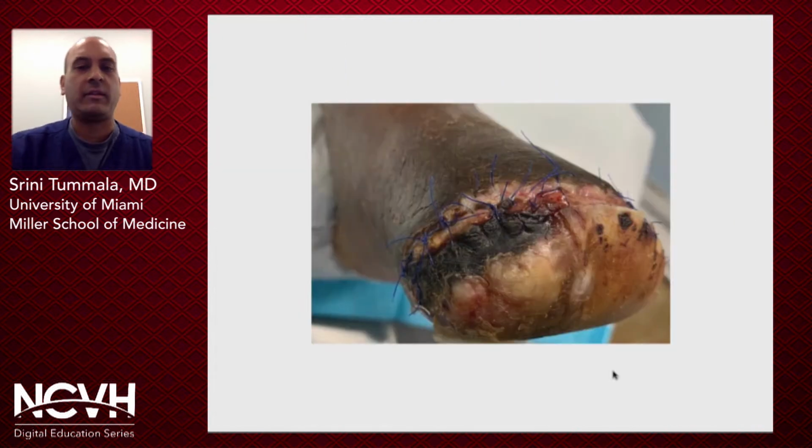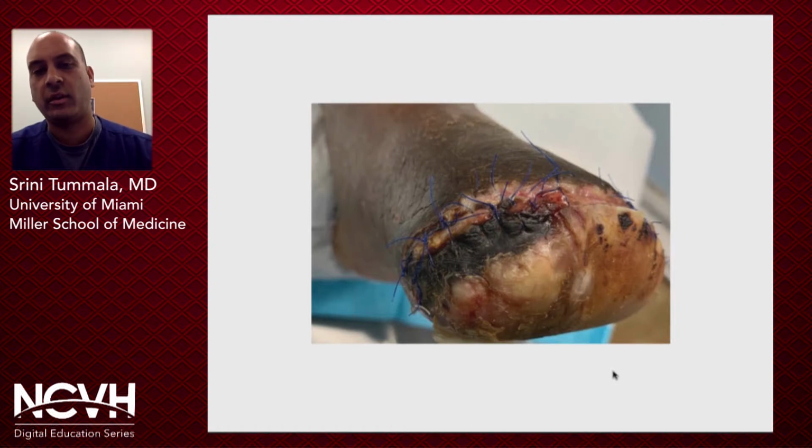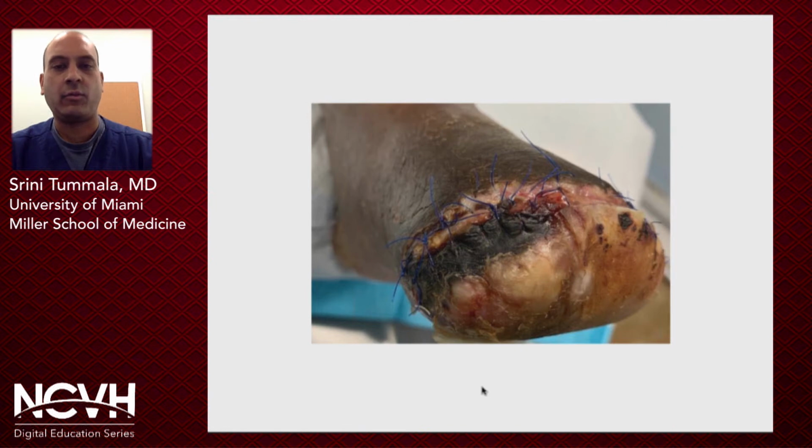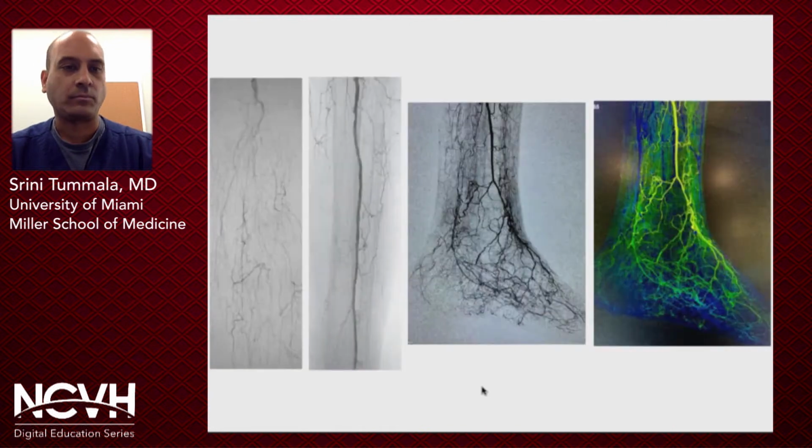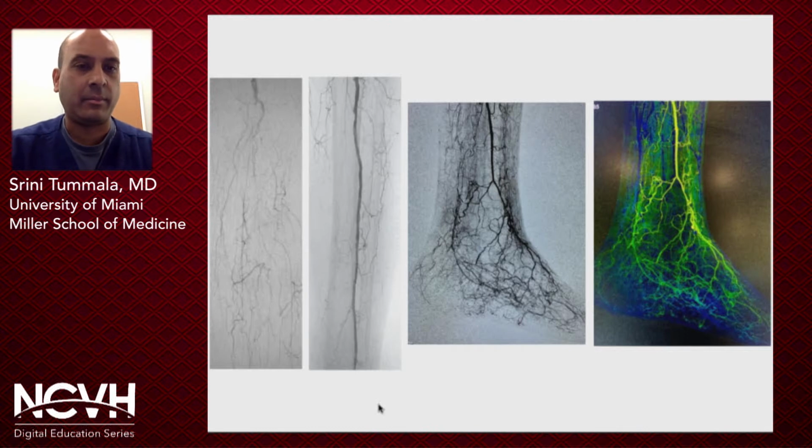On the other hand, here's a patient that underwent a TMA and then several weeks later showed up with wound dehiscence and gangrene, and was really at risk for a major amputation. What she had on angiogram was basically everything occluded from the knee joint down. I was unable to really open up the anterior tibial and posterior tibial arteries because she was a diabetic with CKD.